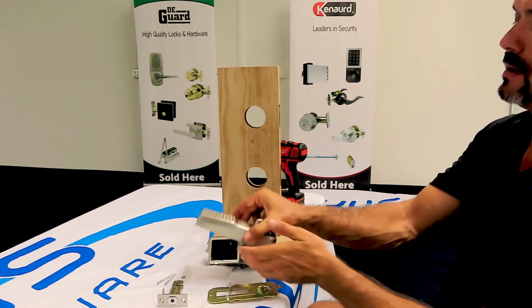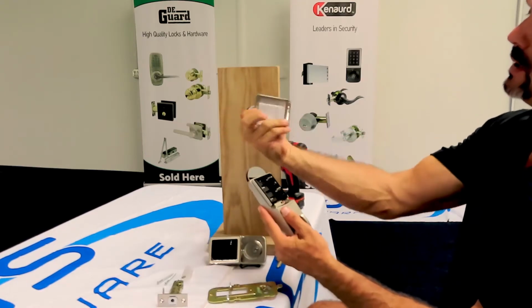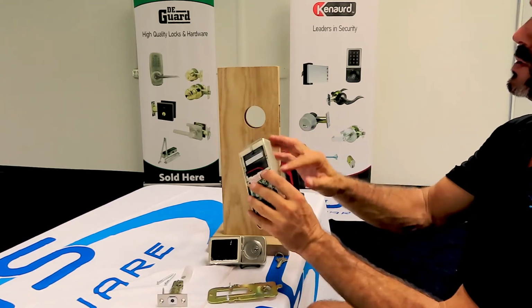This is the battery pack on the inside. This is really heavy duty. It's really nice. The cover is held on with friction. There's no screws or anything that holds it on.